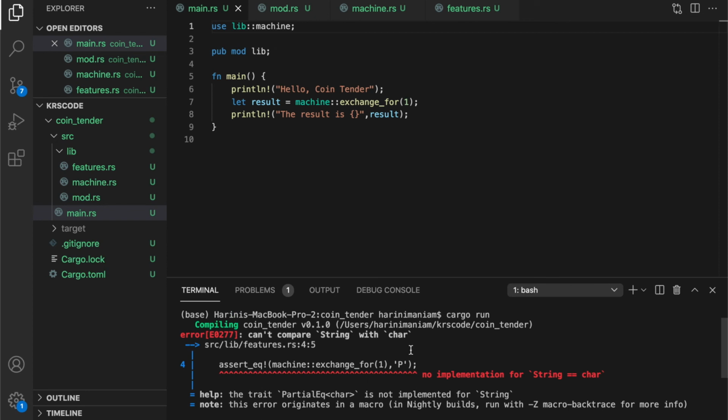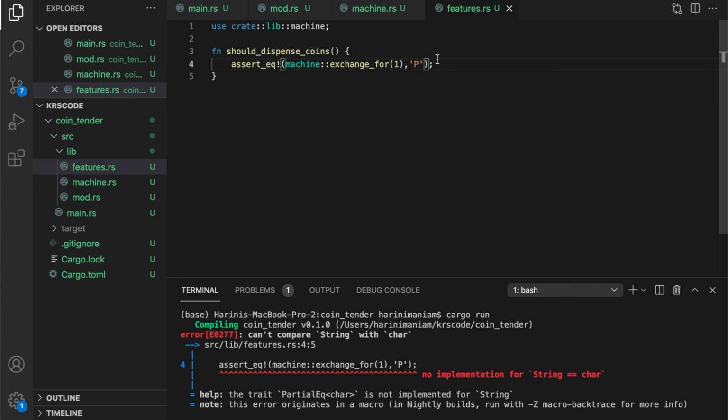Cannot compare string with char. assert_eq. There is a problem in the features.rs. What we are returning is not a character.